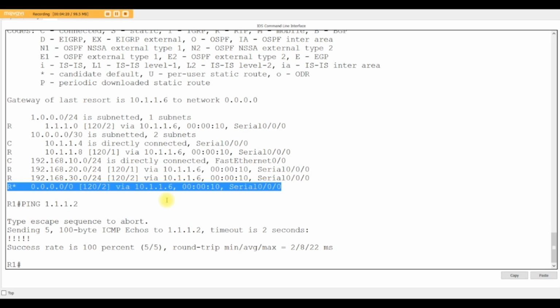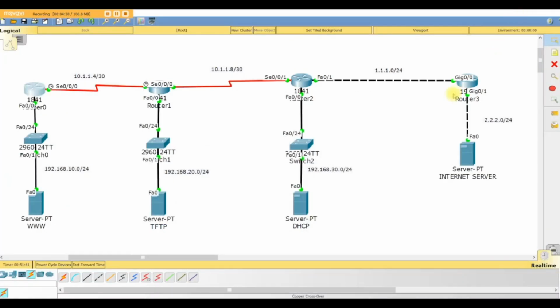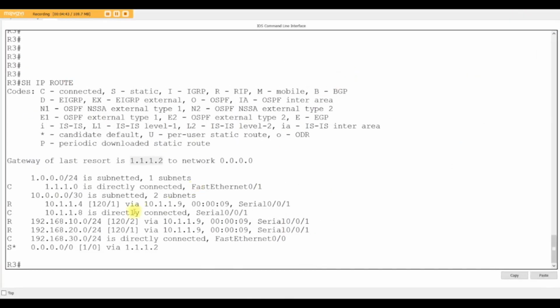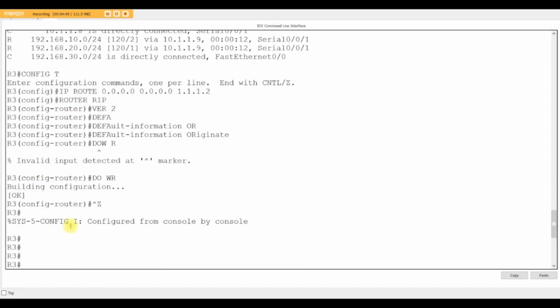So if you have just that one router that's connected to the internet, you can do it through your routing protocol. You don't have to do a static default route, but a routing protocol default route. In this case, it would be RIP. All right, very simple to do. Let me go back to router 3 so I can show you the commands again, even though you'll have the handouts for it. All right, all we did, let's go up.